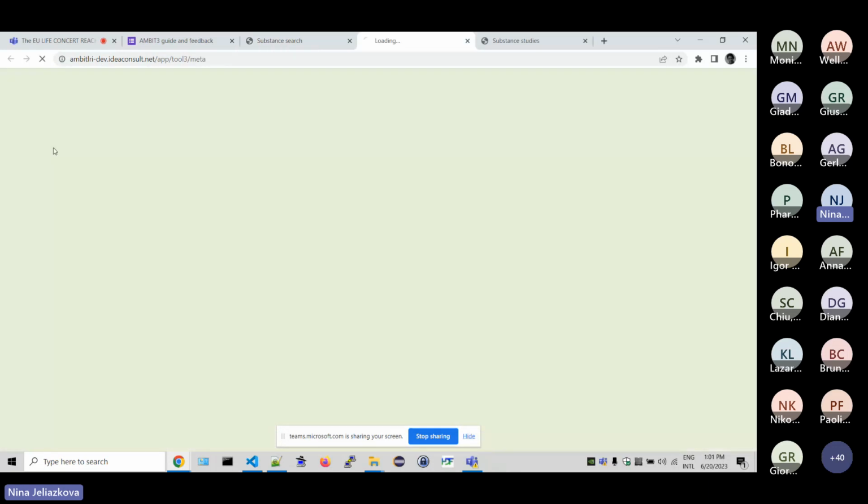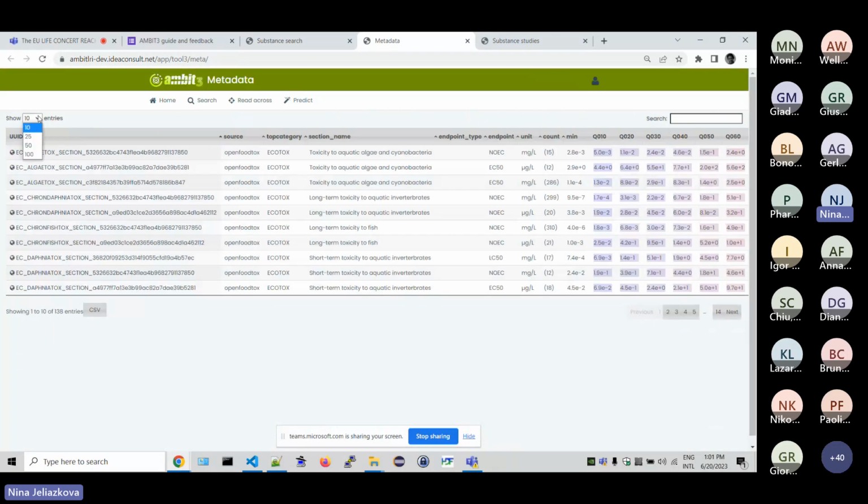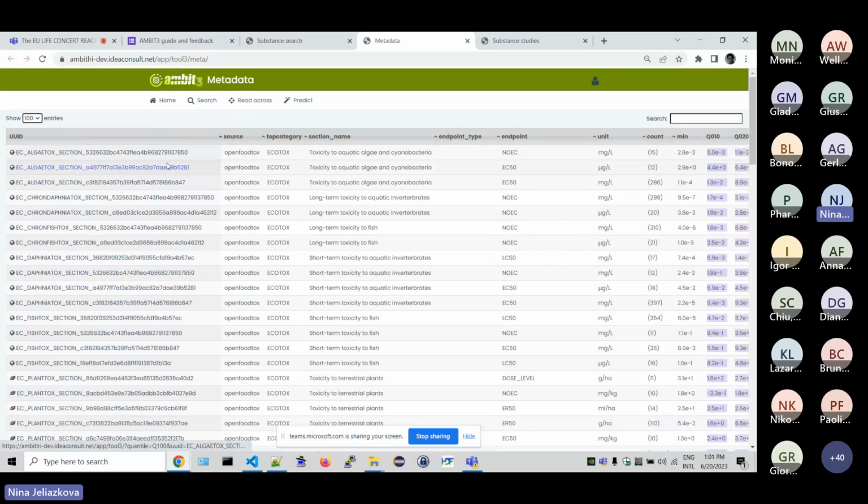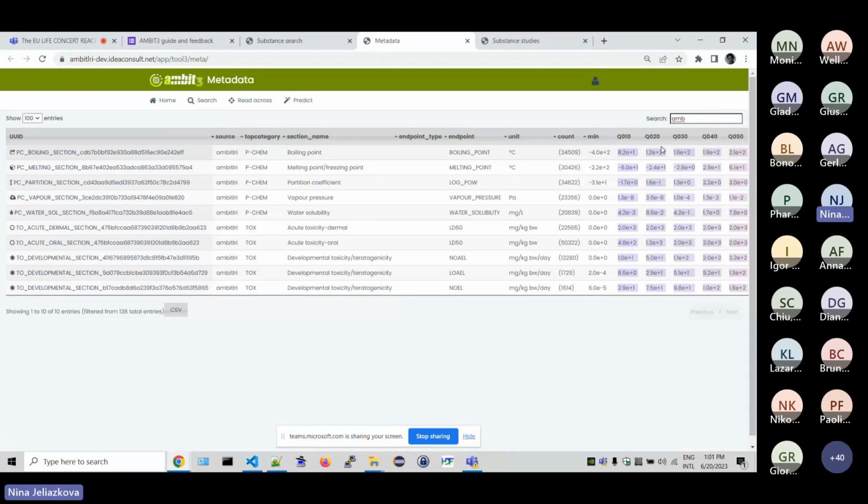I'm clicking here, and one can explore all the properties which we now consider in this demo. There are more properties in the database. We have properties not only from AMBIT's rich dossiers, but also from other data sets.